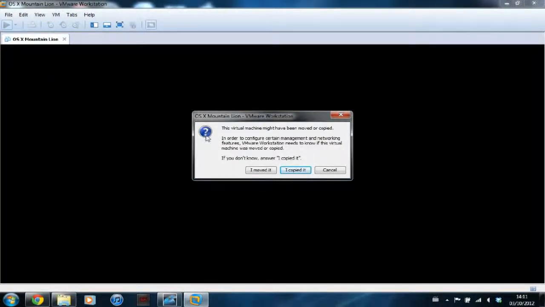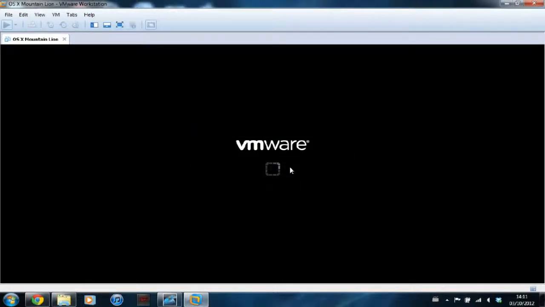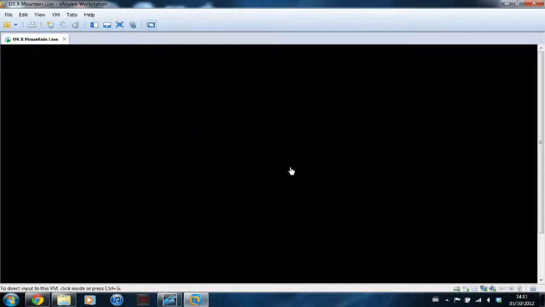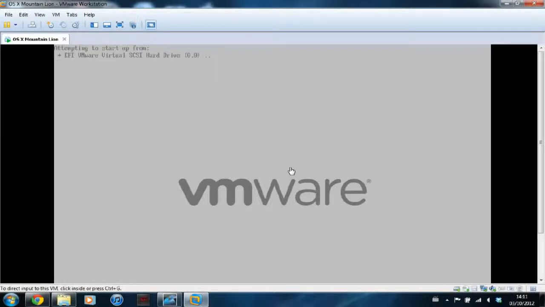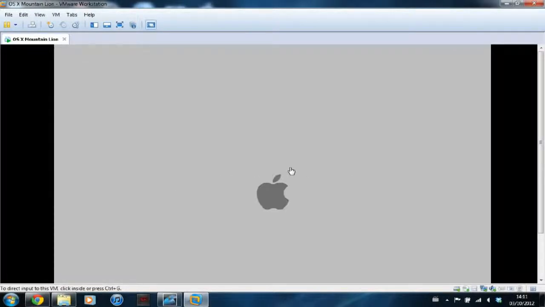Once this pops up, click I copied it. Now with this build, the first boot will take quite a while because the system has been installed, but it hasn't been set up, so it has to load up the special setup screens and stuff like that. The first boot will take maybe, I think, about a minute and a half, so bear with it, give it a good 5 minutes depending on your computer speed.